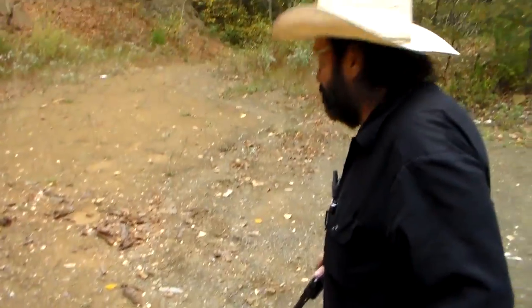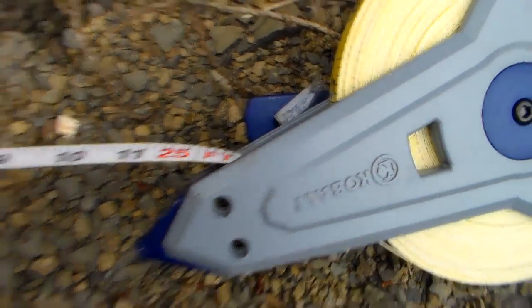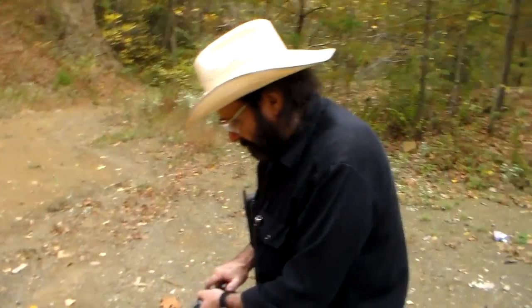What are you doing, going for the top target? So, we got that target up there. Now this is more or less 25 feet here at the end of this tape. We got 25 feet here. And these things are super accurate, these guns.